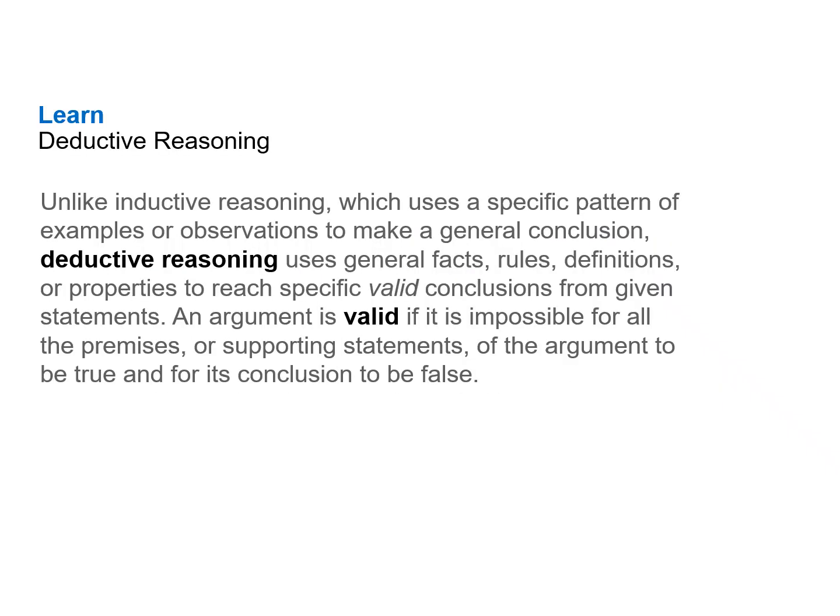So, we're learning about deductive reasoning, and unlike inductive reasoning, which uses a specific pattern of examples or observations to make general conclusions, deductive reasoning uses general facts, rules, definitions, or properties to reach specific valid conclusions from given statements. An argument is valid if it is possible for all the premises or supporting statements of the argument to be true and for its conclusion to be false.